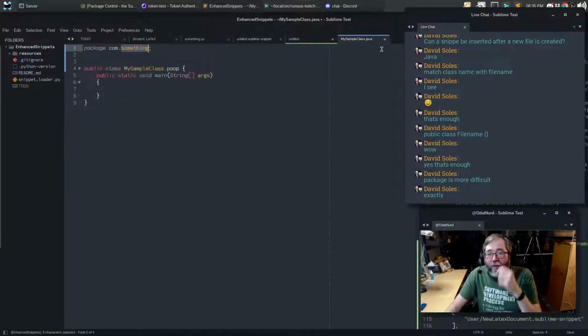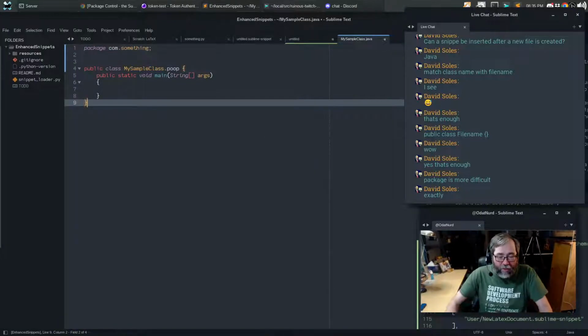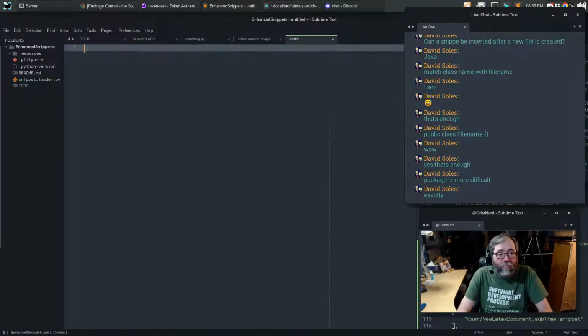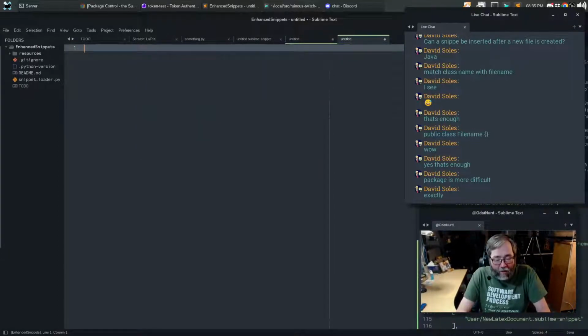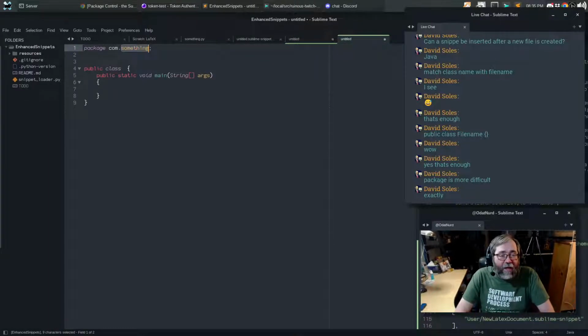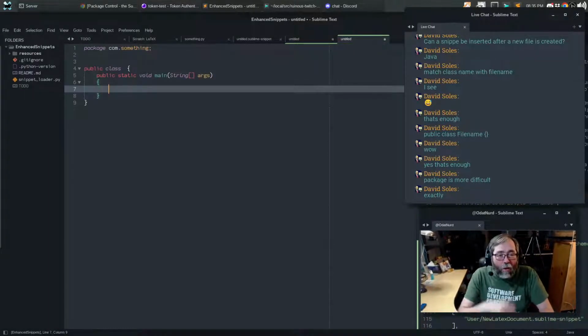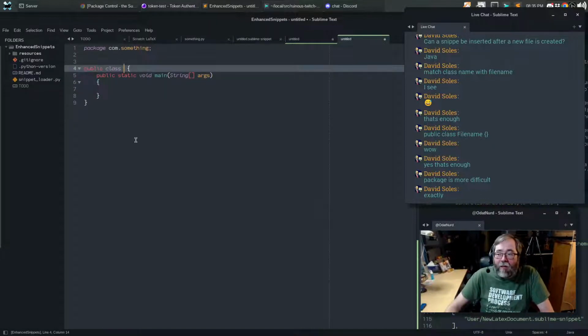Now, where this runs you into issues is if you just had a new thing and it had the syntax of Java, then when you do the new class thing, it doesn't know what the file name is to put in there because it doesn't actually have a value yet.